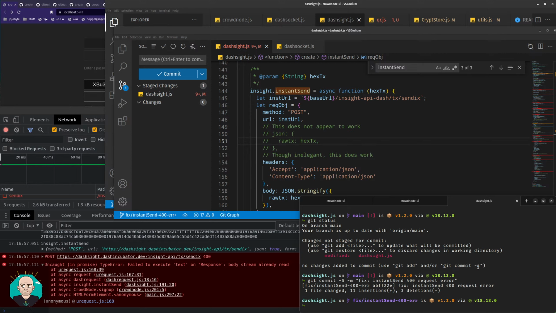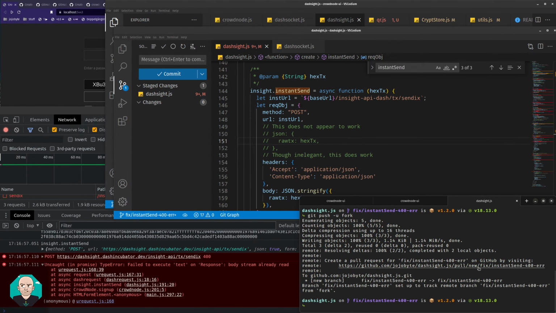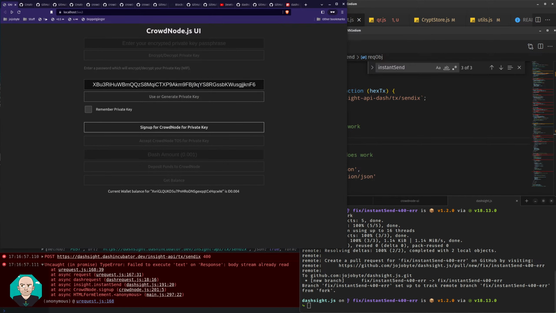All right, so that's git push fork. You fork. Will that work? I think it kind of worked. Maybe. Yeah, sure. Create a pull request for. Okay. Let's see.